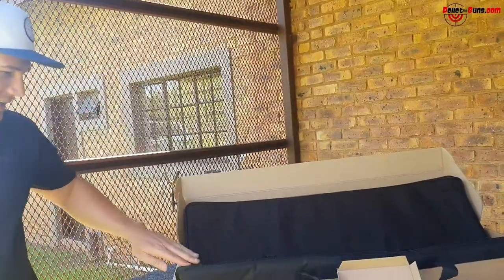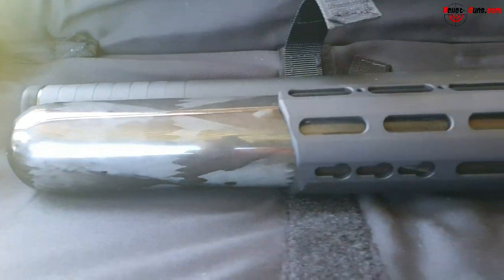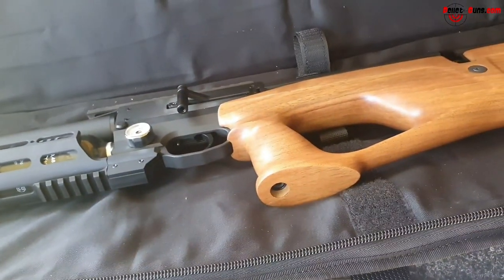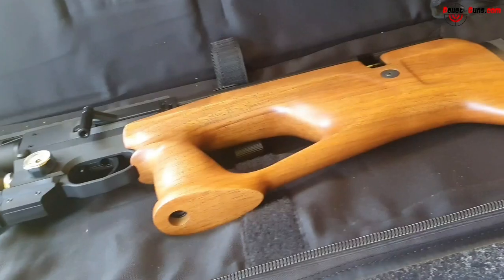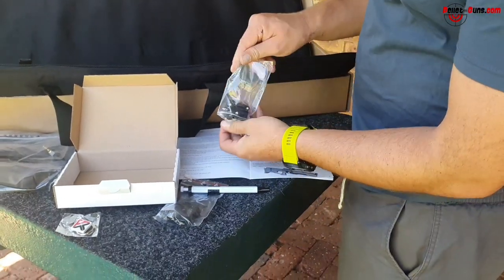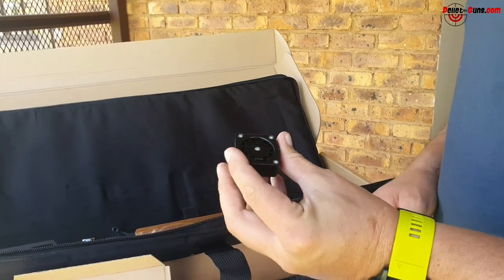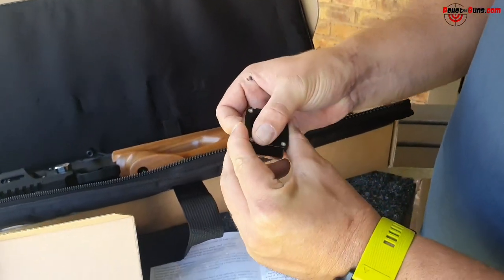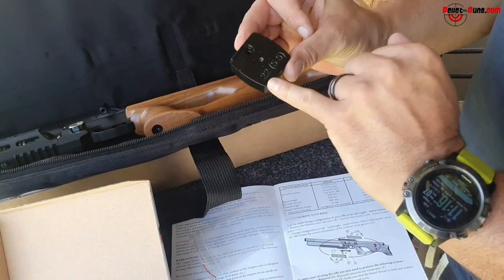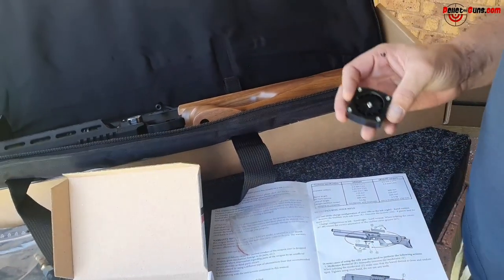Just looking at the nice finish on this tank itself — you'll see it later in the video or in the photos that Carl's going to put up. It's actually a magnificently finished gun. The wood feels amazing, the cocking, decocking, the trigger squeeze — everything is beautiful. One other thing I want to mention: if you have a look at the design of this magazine, it's not plasticky — it is made out of aluminium. The design is quite robust and ergonomic. It does say .22 and I think it's a 12-shot magazine. You get two of them.